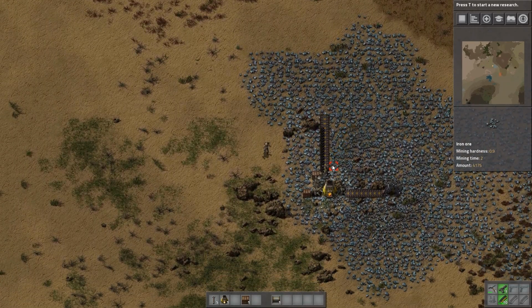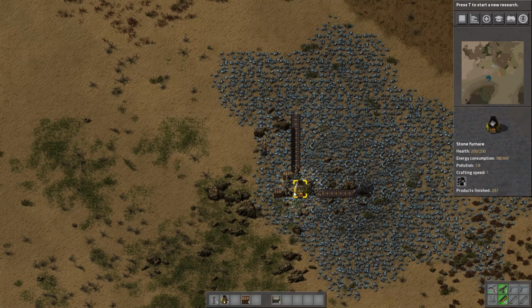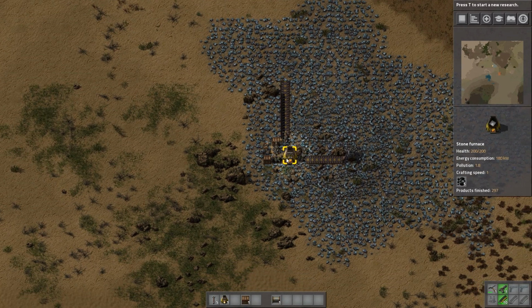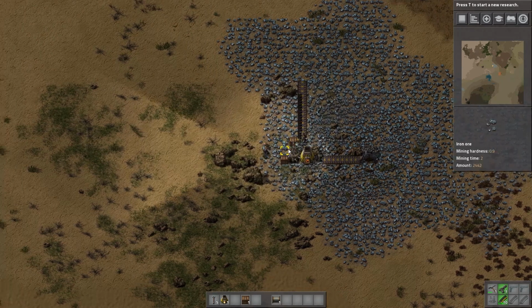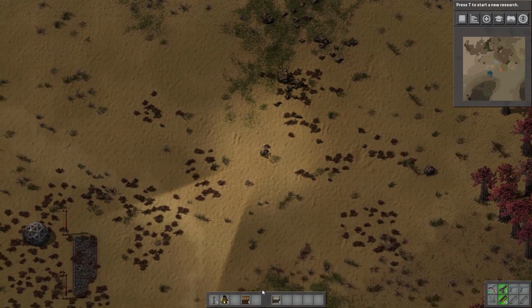So yeah, that is how you automate things, is just by feeding coal into them, unless you're using electricity, in which case we wouldn't need to do this bit, but we would still need to feed coal into this guy until this guy became electric, which I am not too sure how far away that is. I think it's quite a far away thing.